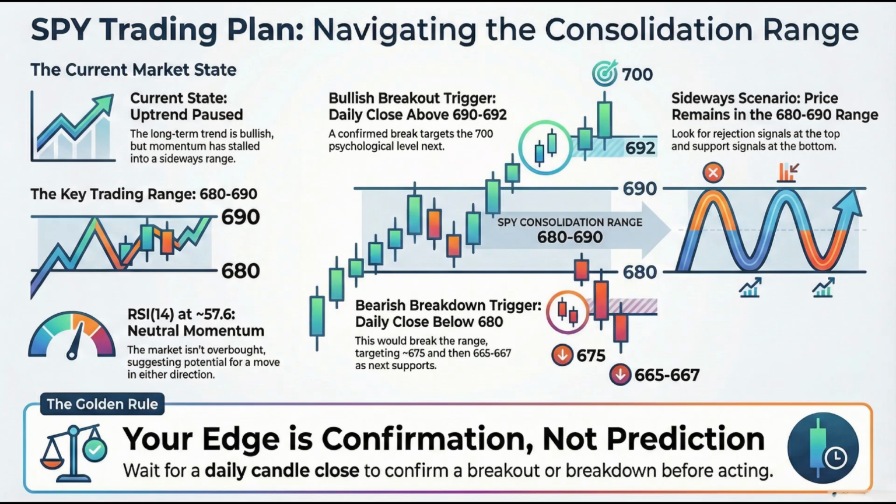And what's really important here is understanding that waiting for that sequence, the close below, then the failed retest, is the difference between just getting nervous and knowing it's time to actually reduce your risk. It saves you from reacting to noise. Pure and simple. So this analysis gives you the full structural roadmap for SPY, from that psychological ceiling at 700 all the way down to the ultimate uptrend safety net at 675.